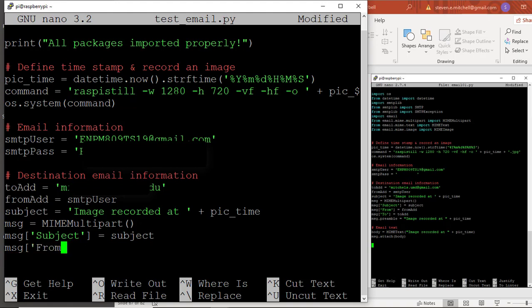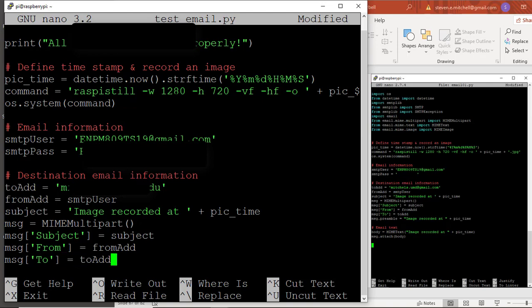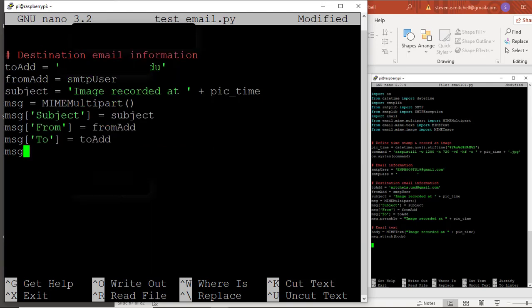So msg['From'], that'll be the FROM_ADD. That's the SMTP_USER as we defined above. And then we'll define the msg['To'], and of course that'll be the TO_ADD, right? That's the destination email that we want this email to be delivered to. Let's go in and define the preamble for the message. We'll say the image was recorded at, and we'll tag that with PicTime.